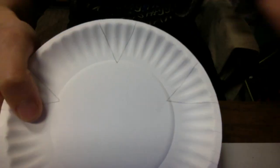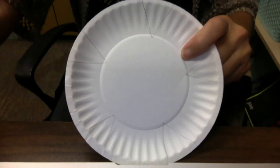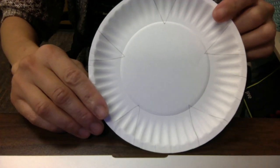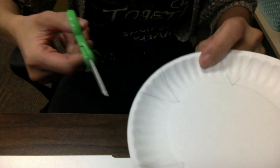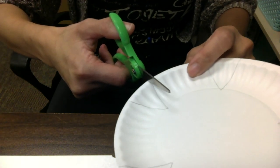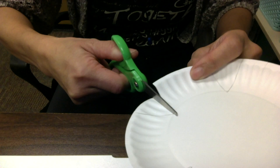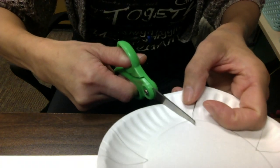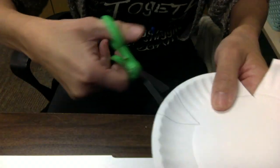So the first thing that you will do is, as you can see on the paper plate, there are some triangles, five triangles on it. You will first need to cut these out of the paper plate. So cut along the markings and cut all of these out.